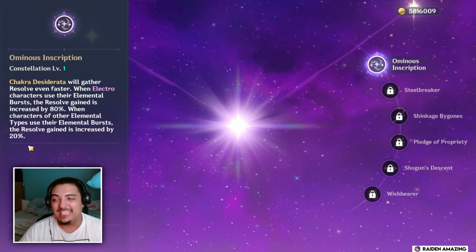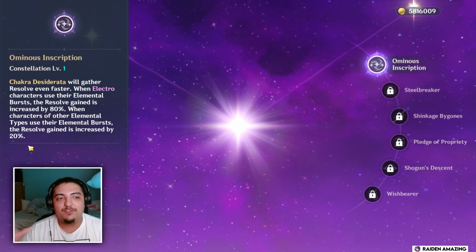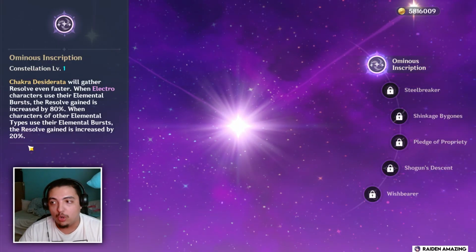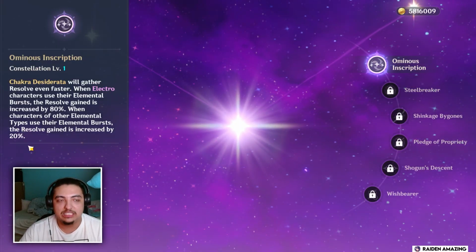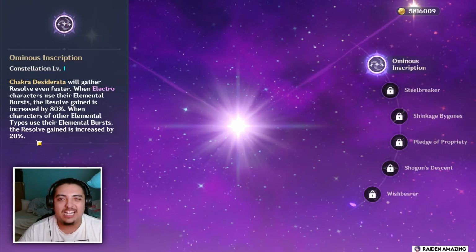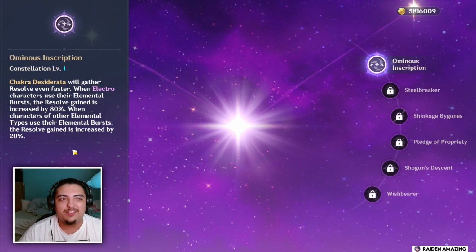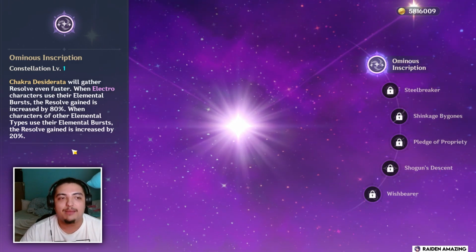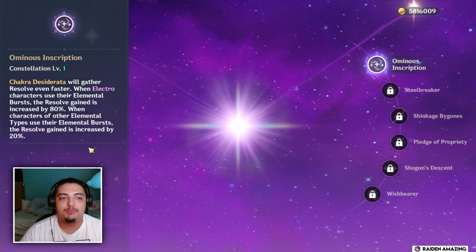Now this C1 isn't that insane. It's definitely a nice buff to be able to get your resolve stacks a lot faster, and we're going to go into Raiden Shogun's talents and discuss that. But it's kind of just a quality of life constellation, really, getting your ultimate to do a little bit more damage with the resolve stacks being built a lot quicker.